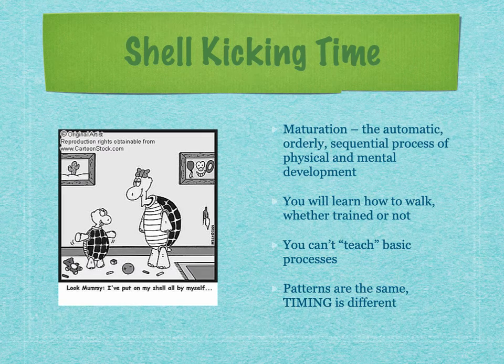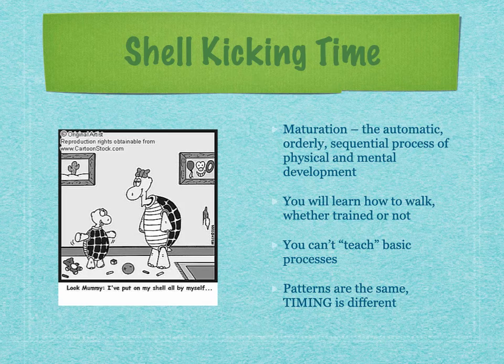The maturity process is an automatic process as well. It's a sequential process of development that everybody goes through. You just go through it at different times. For young ladies, a lot of times it can be menstruation showing up. But in a lot of us, as we start to go from children to adults, you get hair in your armpits, things like that, that are a symbol that your body is starting to mature. Like I said, it happens in different ways for different people, but everybody's getting to the same place.